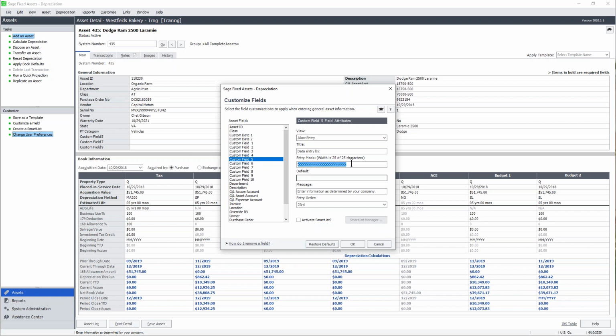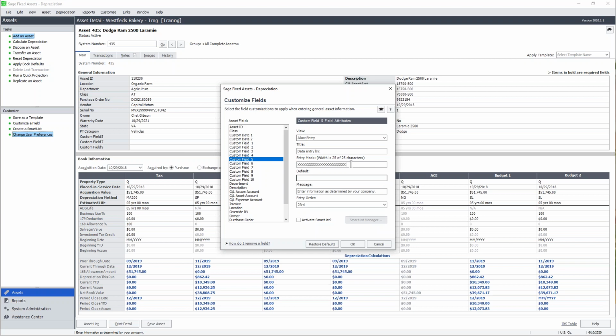Entry mask is how you determine the width of the field. This field is 25 characters wide right now, and you can actually see that. That's our built-in width. And each X in that cell, in that box, represents a single character. Now, an X tells me it can be any keyboard character. I can use a letter or a number or symbols, slashes, dashes, anything goes with an X, as long as it's on your keyboard. So up to 25 characters.